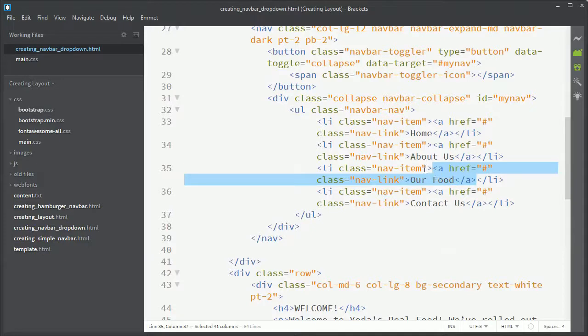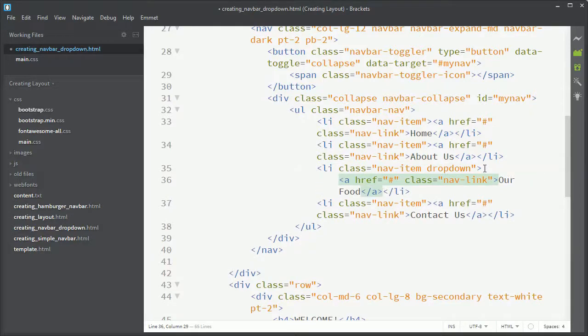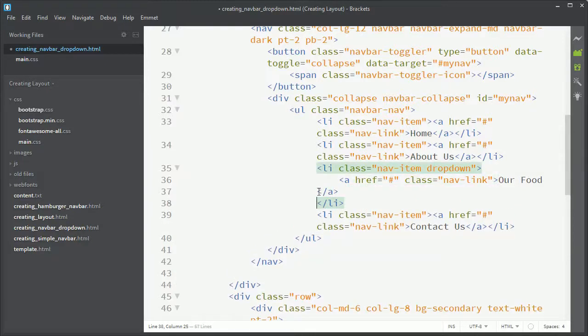So what happened now is that I will add in the dropdown class here. Okay, after that, in order for me to let you view the code easier, I will indent my code so that it will be easier for you to see. And the next thing that we need to do is that we need to add in a class called dropdown-toggle to the link item.